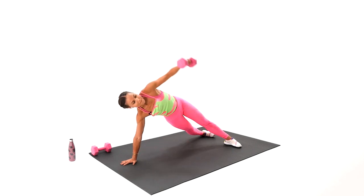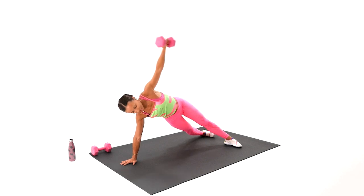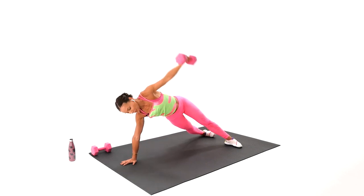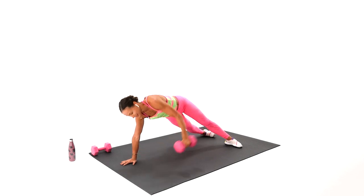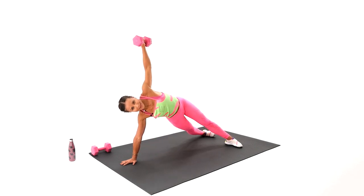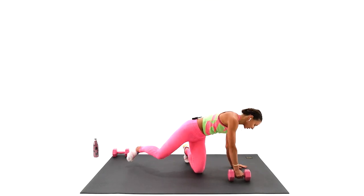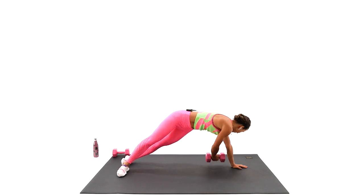Under and up, guys, under and up, team, under and up, again, under and up. We go four and up, three and up, only two left. We're gonna switch the sides and up, under, switch the sides. We will come back to that very side one more time and gonna add a little bit more challenge. Let's go.